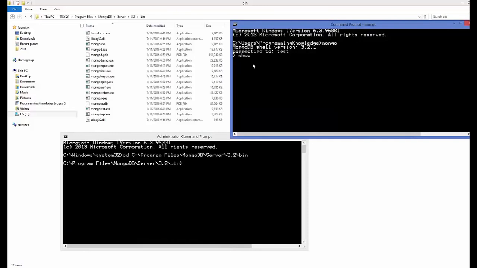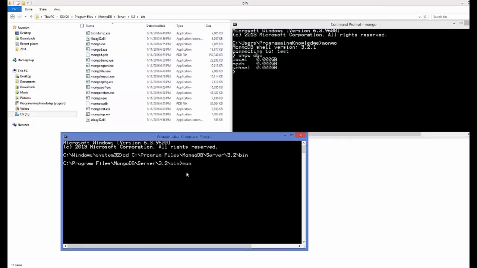Now let's see what databases we have using this Mongo shell here. So I'm going to just give show dbs and press enter, and right now I have three databases. One is provided by MongoDB, which is local, and the other two I have created. One is school and one is MyDB. Now for example, I want to take the backup of these databases. What I can do, in the bin folder you can find a command called mongodump, and whenever you run this command it's going to take the backup of your databases and save the dump in this folder itself. So let's give this command.